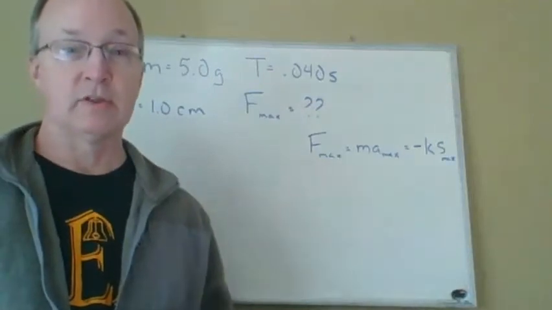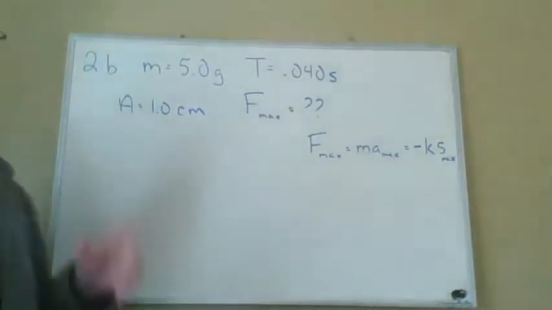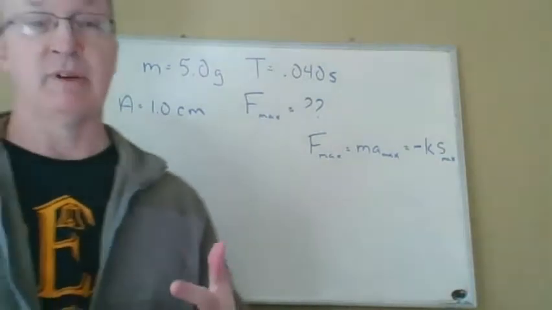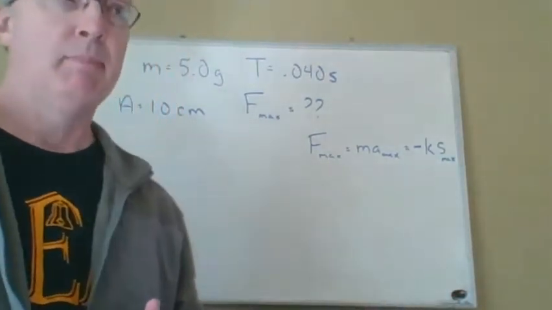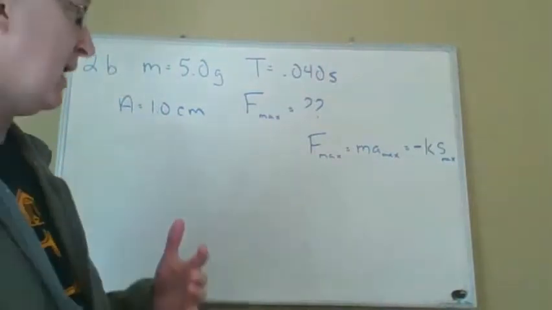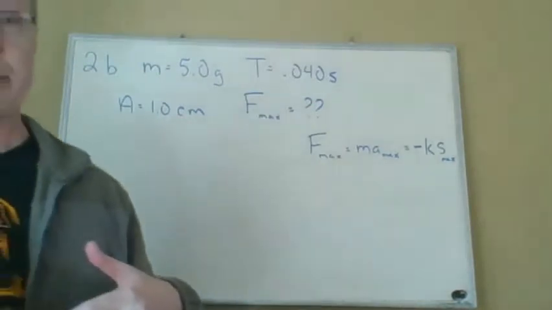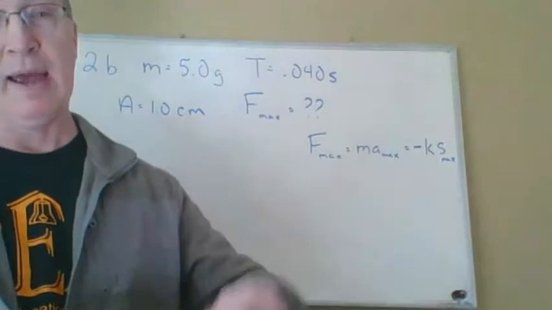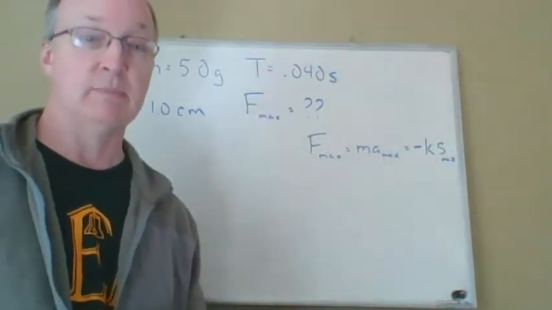All right, so I'm going to work out the solution to problem number 2B now. This is a problem where in 2A, I think you were supposed to find the maximum acceleration. I'm actually going to do that for you in this one. But for this problem, the maximum acceleration is important to know. We want to find the maximum force on a mass in an oscillating mass spring system. The problem tells us some certain information.